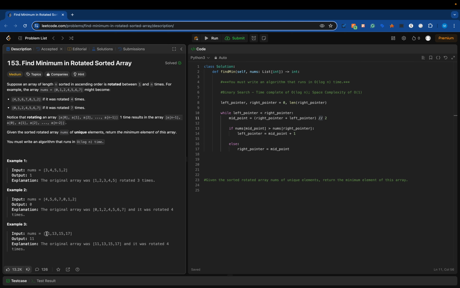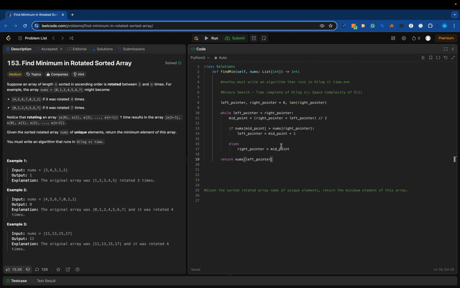So now our left pointer and our right pointer are both 0, and 0 divided by 2 is 0. So now they're both equal. Since both of these are equal, it's no longer the case that our left pointer is less than our right pointer. So now let's get out of the loop and return nums[left pointer].